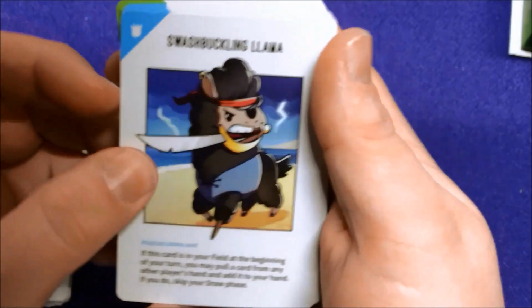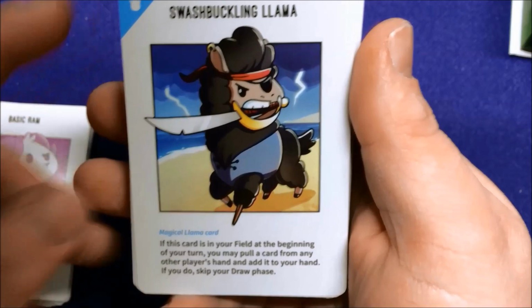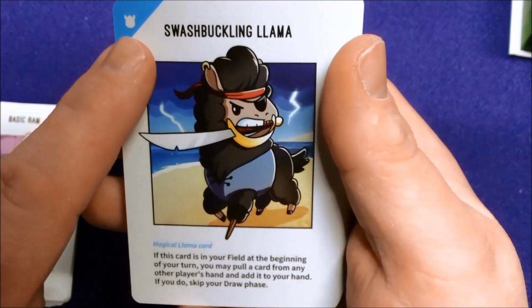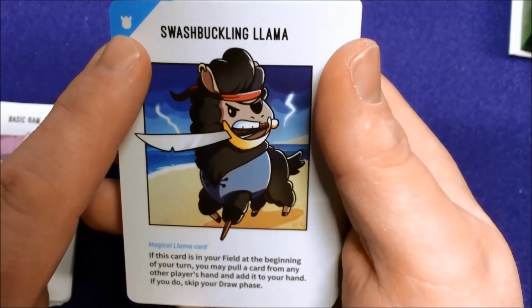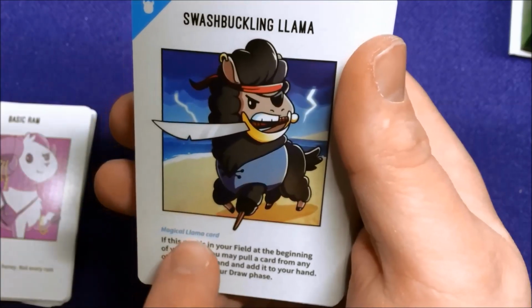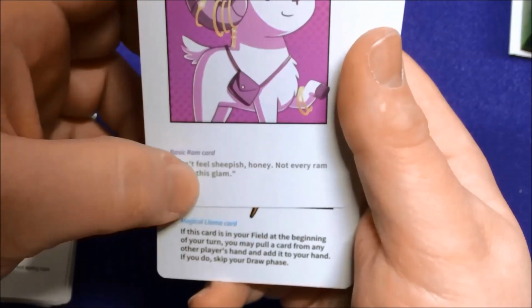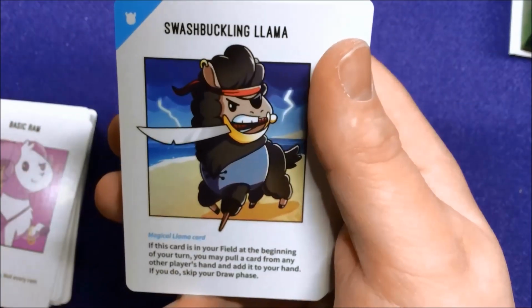Alright, we are going to get into some magical creatures. So now we have the magical llamas. The symbol's still going to always show an animal up here, regardless of what kind it is. But down here is where we'll specify if it's the llama or ram, and the other cards did that too.